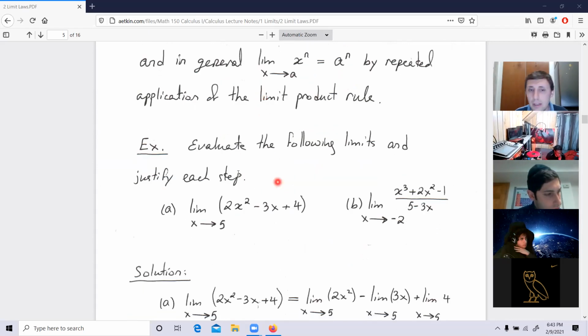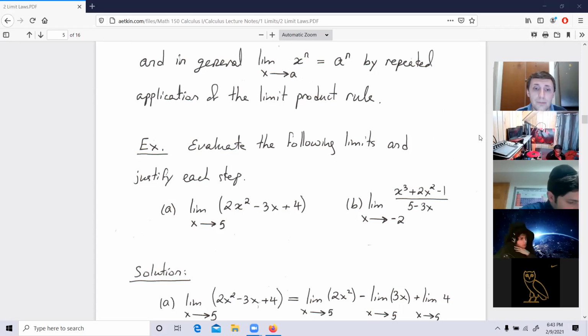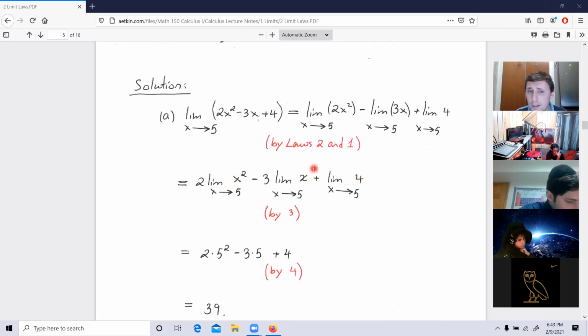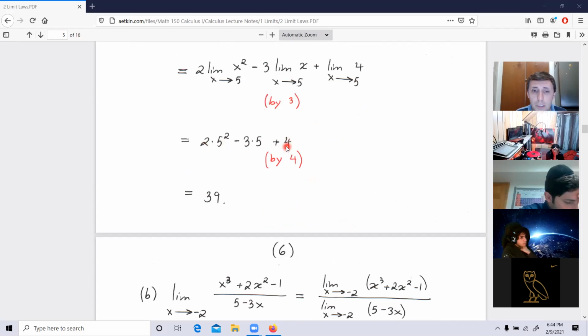Now, we can evaluate this limit and this limit by quoting limit laws. It's a bit tedious, and I don't want to spend too much time on it. I'll just show you quickly how to go through it. So you see this, guys, right? Look at it. The limit as x goes to 5 of the first expression, I can break it into sums and differences by the addition and subtraction laws of limits. And then I can evaluate each part individually based on the calculations we carried out above. We know that the limit as x goes to a of x to the n is an easy limit. We can easily figure out what it is. Good? And so I can calculate and I get the answer.